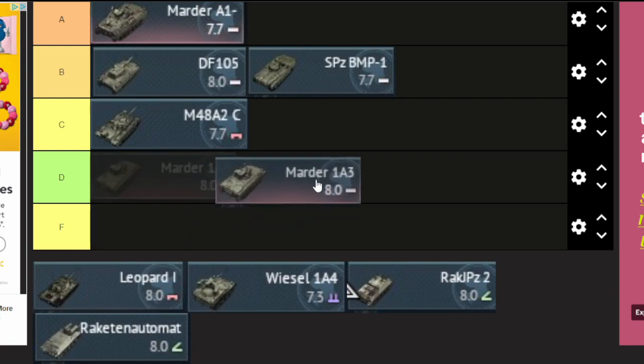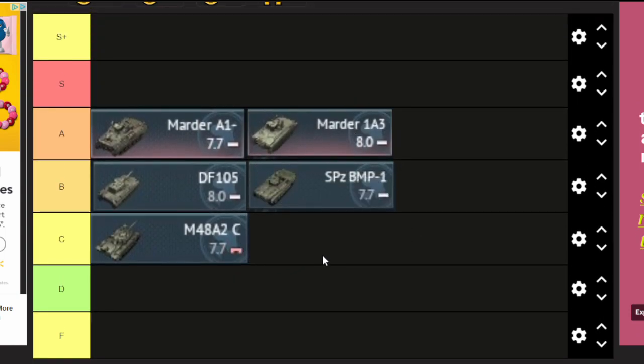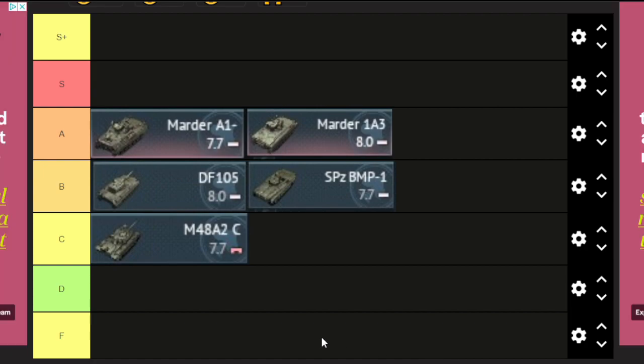Up next, the Martyr 1A3. I think this will also go in A tier, just because it's basically copy paste of the A1, just a little bit quicker, a little bit more armor, but still, if something looks at you, you're done. Oh no, this one gets APDS. That's nice. The M48? No, the 1A3 Martyr gets APDS. Oh, that's right. It does get that.